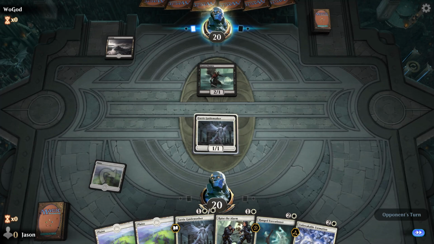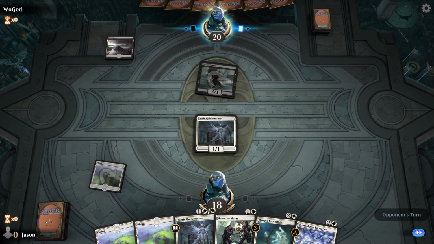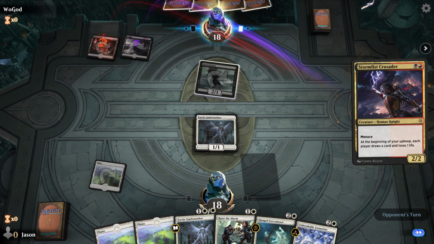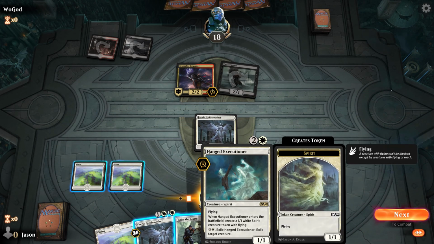Now, would I want to trade Gutter Bones for Faerie Guidemother? Interesting question. Guess it depends on if I think I'm going to outdamage him eventually. I think we're going to wait and see. It depends on what he plays, whether I block him next turn or not. Stormfist. That's not good. Well, we're definitely doing Hanged Executioner next turn.